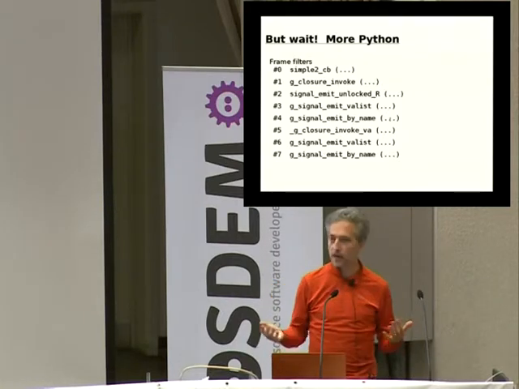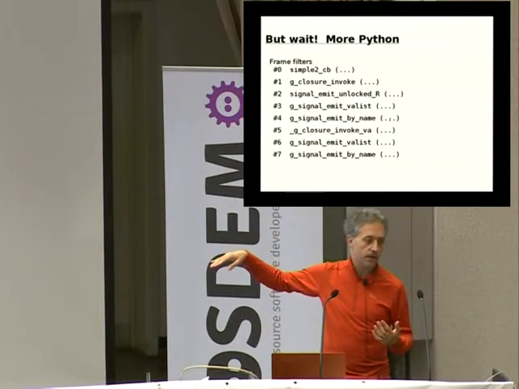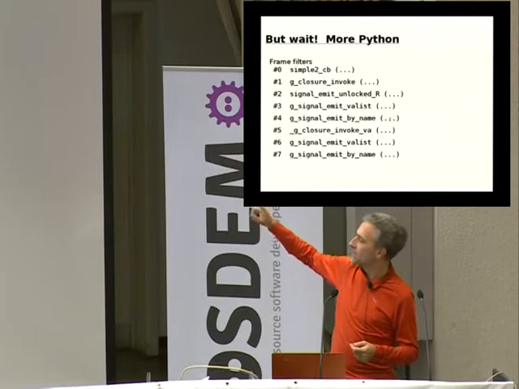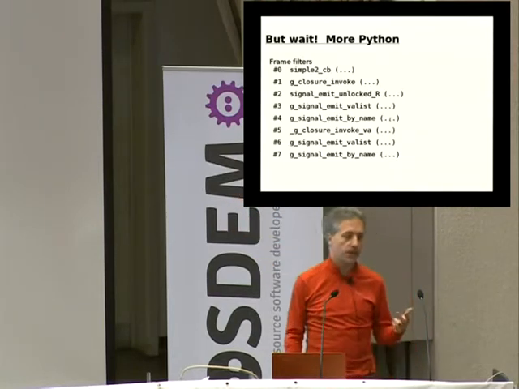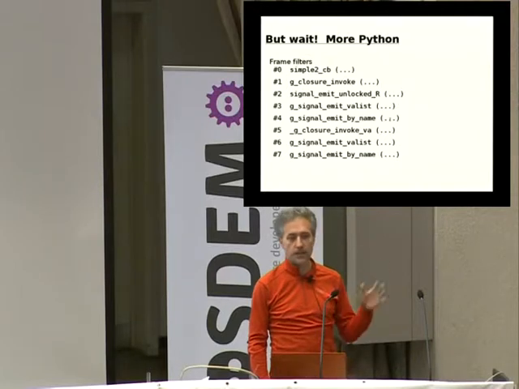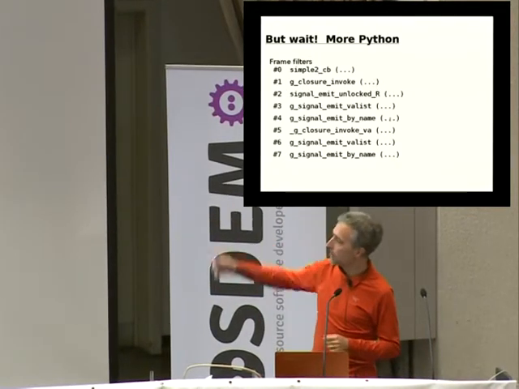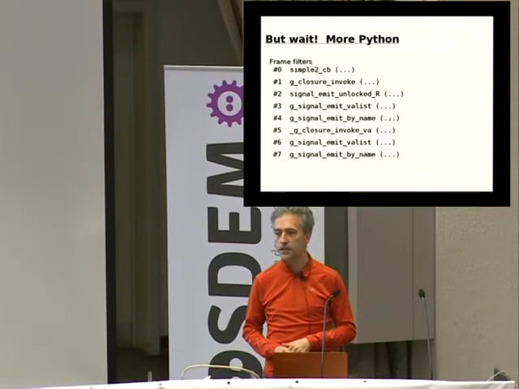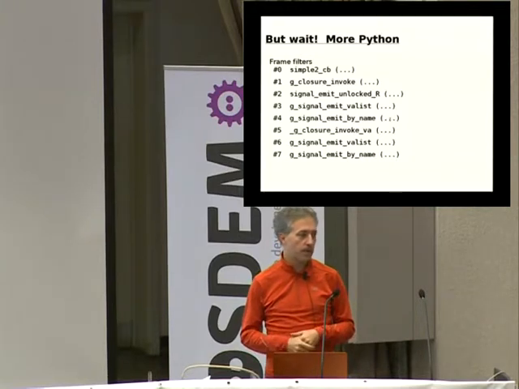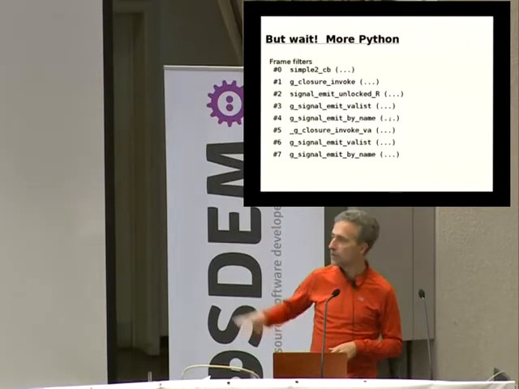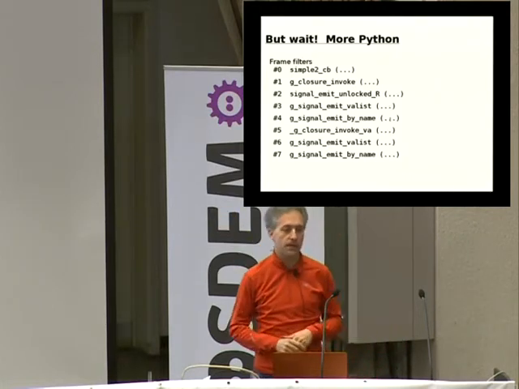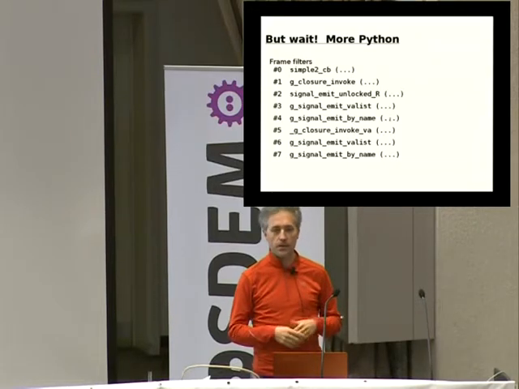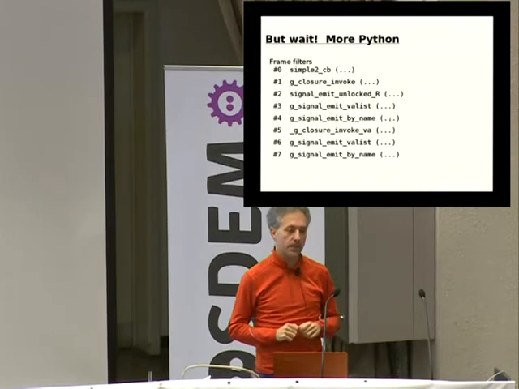So if you're debugging your program and you see this stack trace, you might see, if we pretend that I remembered to put frame 8 on there, 9 frames, but really about 2 of them are interesting at all. The rest is just gobbledygook. In particular, 6 frames of glib signal emission. That's awesome, and you want to see that if you're writing glib. But if you're just writing a GUI, you don't care. This is just clutter. And this goes back to that thing: you want to focus on the part of your program that you're interested in debugging. You want to be able to filter out the stuff that is not very interesting.